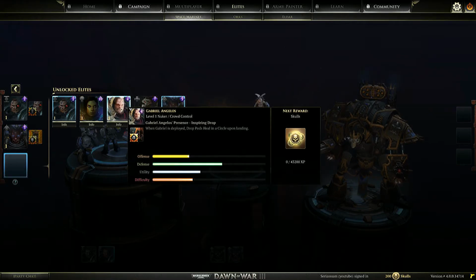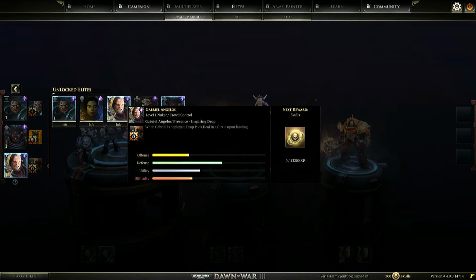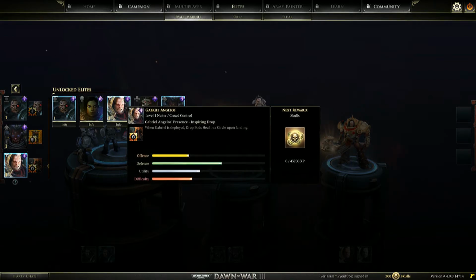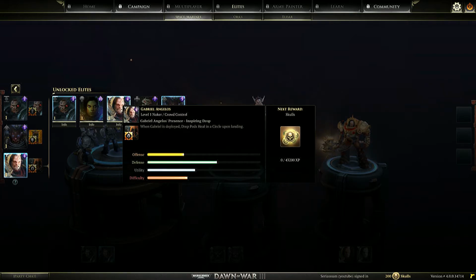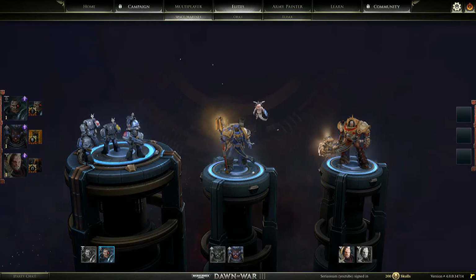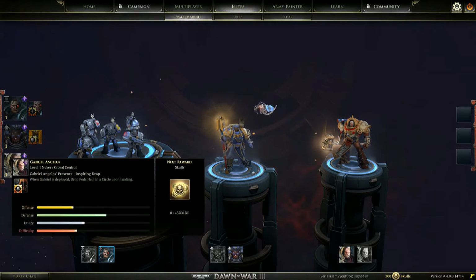Finally, we have Gabriel Angelos. So a lot of people would know this guy if you've played other Dawn of War franchises. So he is a nuker and crowd controller. So his doctrine is when Gabriel is deployed, drop pods heal in a circle upon landing. So when a drop pod comes down, it heals all the units in a circle upon its land. So one of his abilities is he can jump into battle, a lot like the Assault Marines. Jump into battle and slam his hammer down, and that causes a knockdown and knockback effect. And then he also has a whirlwind attack, which will knock down everybody in his area, enabling other people to take them out.